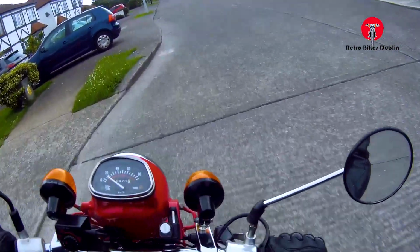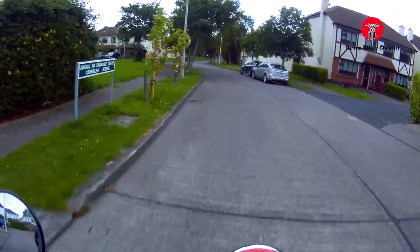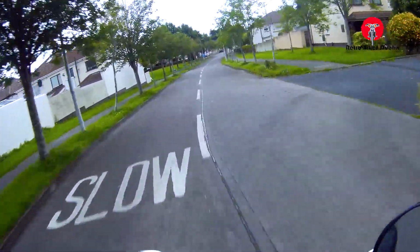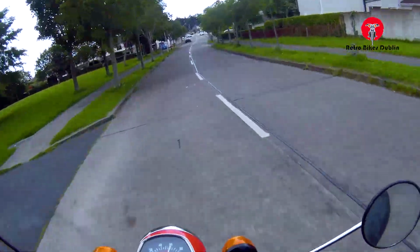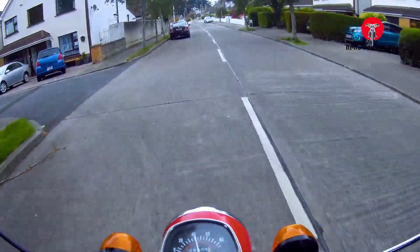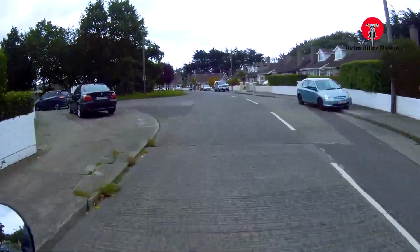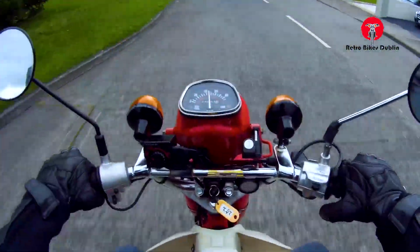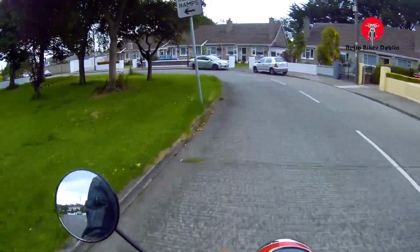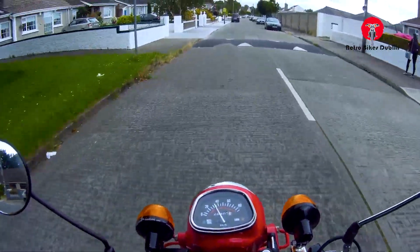It has reinforced front shocks for the heavier payload at the front, but what that also does, compared to the normal 90s, is you don't get the diving at the front when you do a big front brake, which I'll try and show you here. No one behind. I'm on the front brake, I'm not diving, my front forks aren't diving into the ground, which is really unsettling when you're driving a bike, especially if you do hard braking. Most of the time you're going to be using your rear brake and your front brake on this bike anyway, but that's just to update you on the little things here.